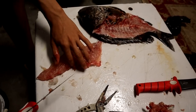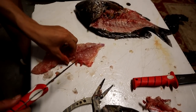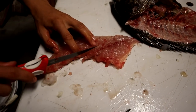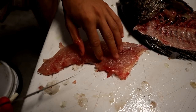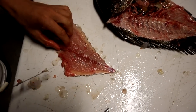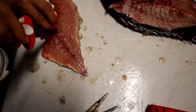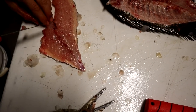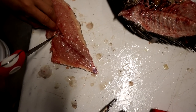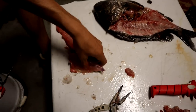Some people pick these off with their fingers, but what I like to do is just cut them out. So we'll feel — there's one right there, and there's one right there. I think that's just about it. So I just made two slits right here, that should be enough. Then I'll come right here and just cut that piece of meat out. It's still attached to the skin, which is why it's having that problem. And right there, that's one of your bones. And just like that, that is a sheepshead fillet.